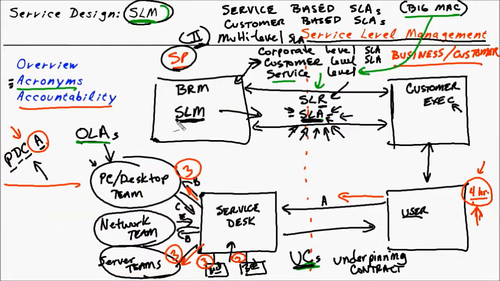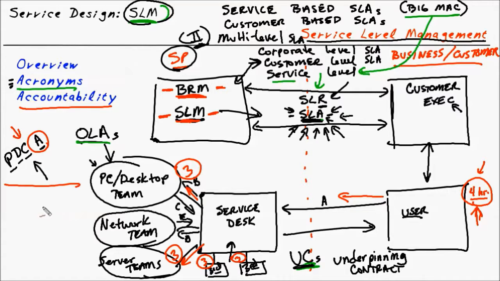So as part of the service level management process, and I would say also part of the business relationship management process, we're going to want to have periodic meetings with our customer, with the business, to make sure that the customer is happy from a strategic perspective, that things are going okay, and also a more detailed meeting with reports regarding how we're doing in meeting the service level agreements that are currently in place.